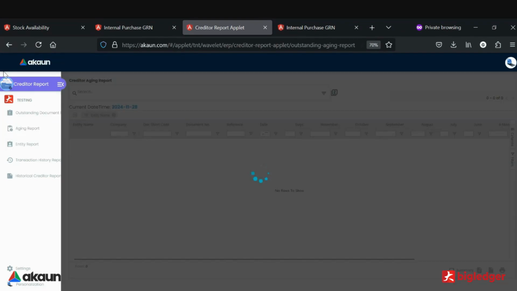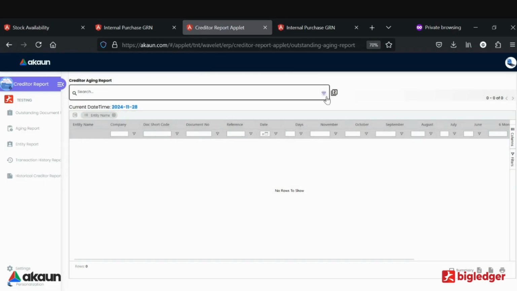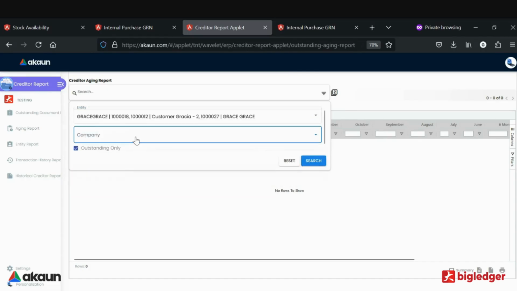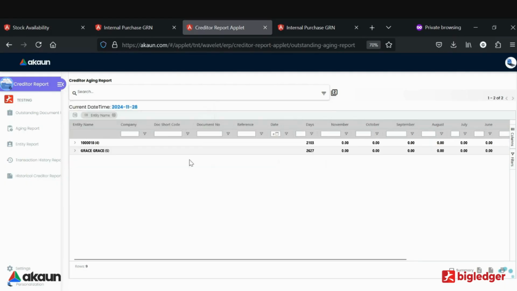And then the aging report. It is the same thing: you can filter and choose by what, and see whether you just want to see the outstanding only or not.